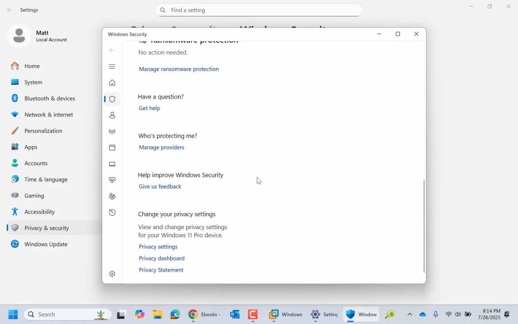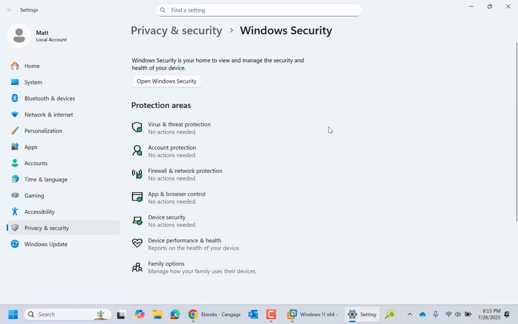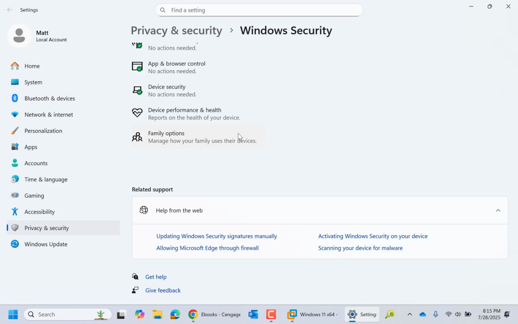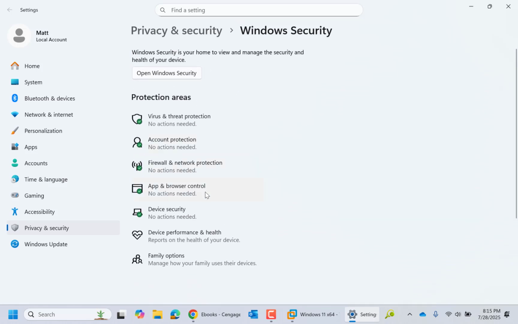In my opinion, and this is just me, I never pay for antivirus. I used to back before Windows Defender got really good. But this is integrated with the operating system. It comes from Microsoft. Microsoft should know how their operating system works, and so it should be able to protect you. And so for all of my personal computers and all of my clients, this is exactly what I use. There's things out there like Bitdefender and Kaspersky, and all of those.